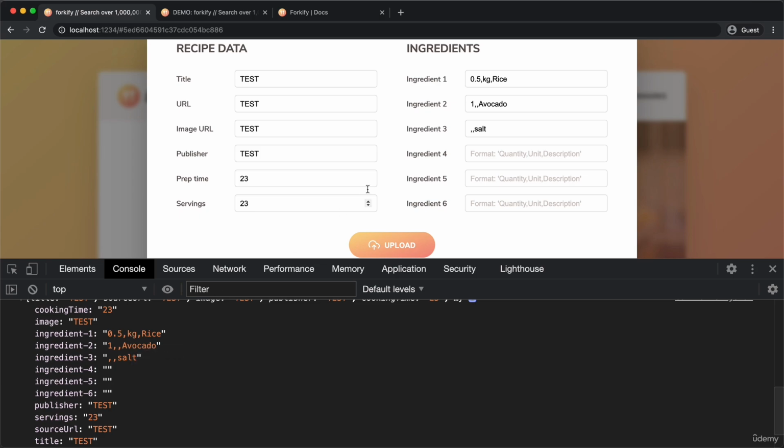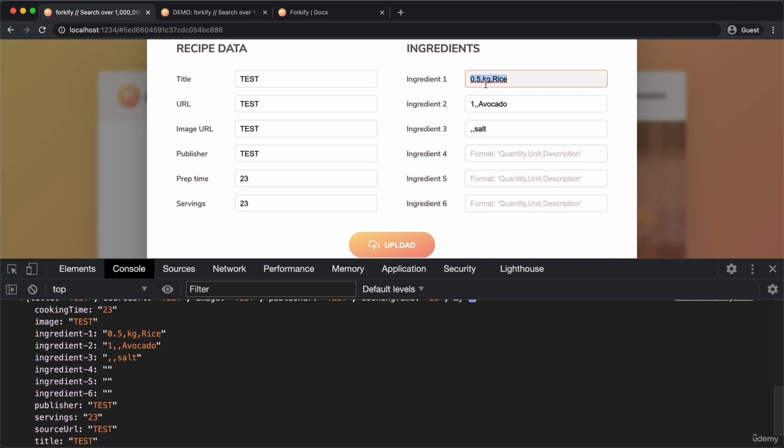Now, of course, here in the form, I could have also created 3 different fields for each ingredient. So one input field for the quantity, the unit, and the description. But that was a little bit too much work for this learning project. And so I decided that I will simply give this hint that the format needs to be quantity, comma, unit, comma, description.